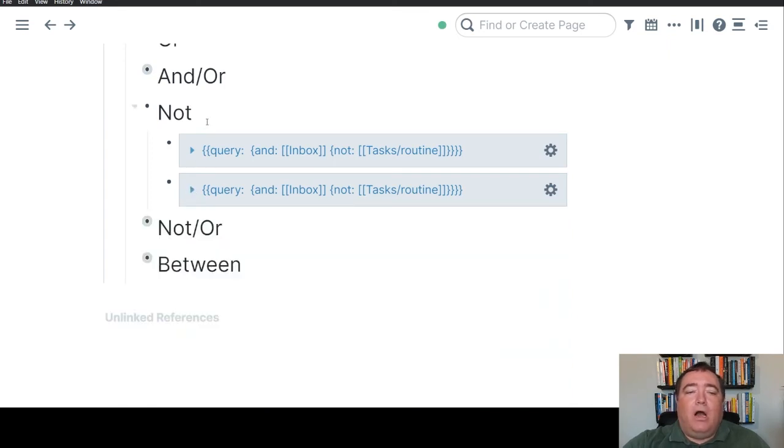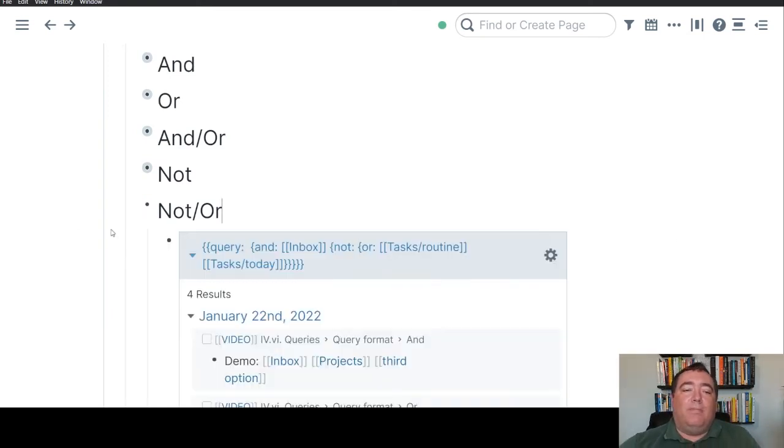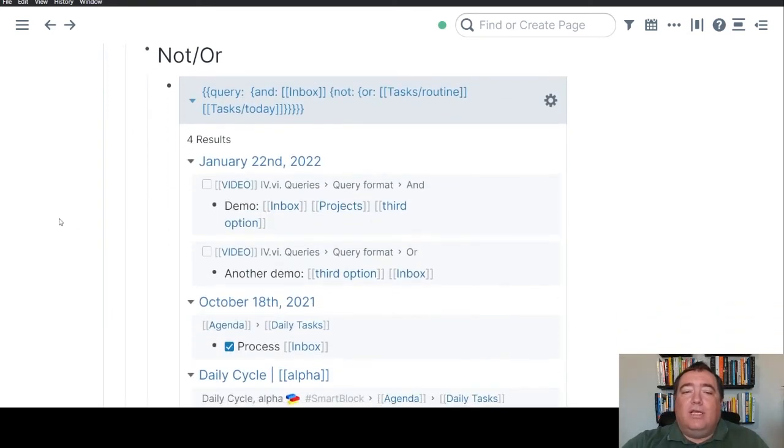Okay? Now, we have a couple of others, and we're almost done here. The not or is saying, so I say and inbox, not or task routine, task for today. That means it must include inbox, but it cannot include either tasks routine or tasks today.